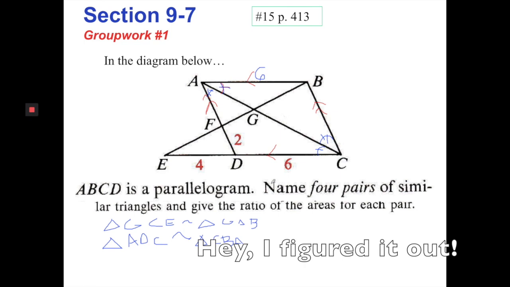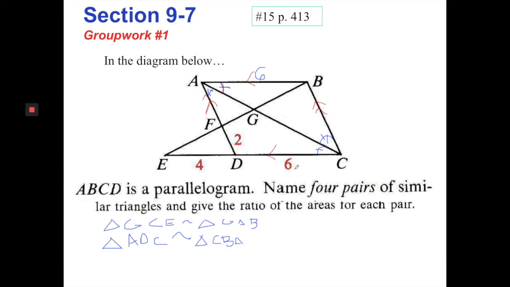Beyond that, we do know this top one here. Okay. So I'm going to go back to this top one here. Triangle GAB right here, and GCE down below. We do know their scale factor because this corresponding side down here would be 10. So EC or CE corresponds to AB, and this would be in a 10 to 6 ratio. Or if I were to simplify that, 5 to 3.